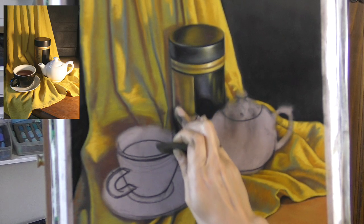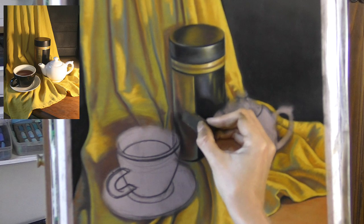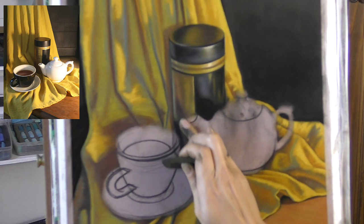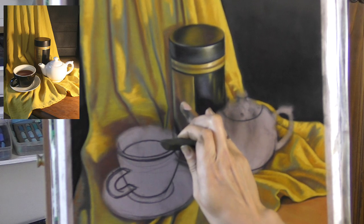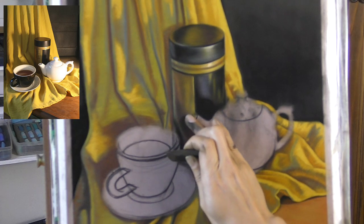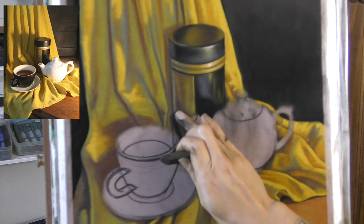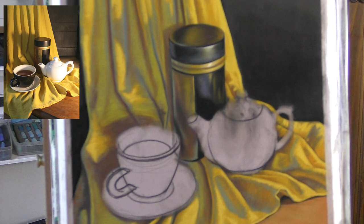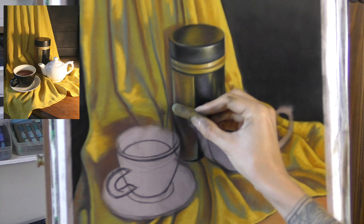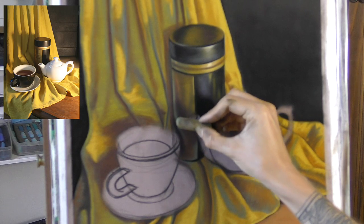So it really is quite dark in here because we're obviously getting some shadows cast from the teapot. And the darker I can make it in there, the better, because the more my nice light coloured teapot will show up in front of that. So yeah, main advice, don't be scared to go really dark in certain areas. It will only help the overall effect. Having good dark contrast somewhere in a painting is always very effective.